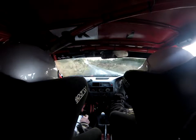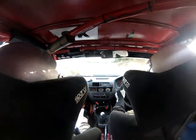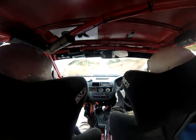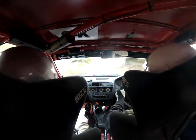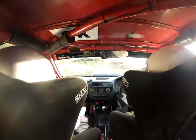150. Right, 150 now, crest bump past the junction. 150 again, and a flat crest. 150 now, flat crest, and a flat crest at the top. 80, and a 3 right over crest.